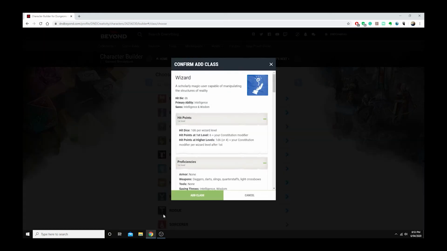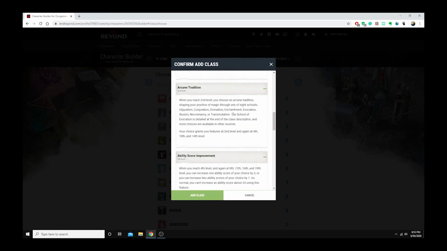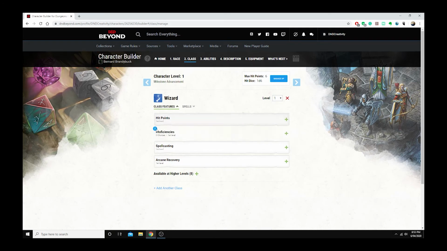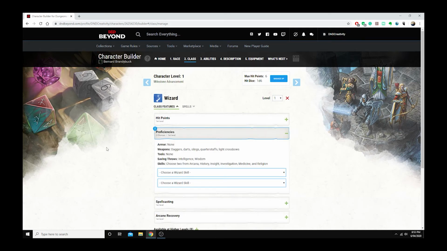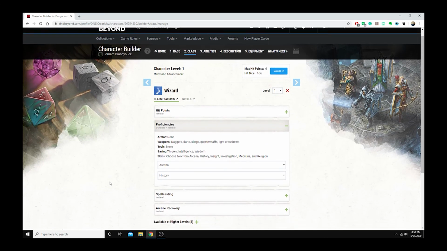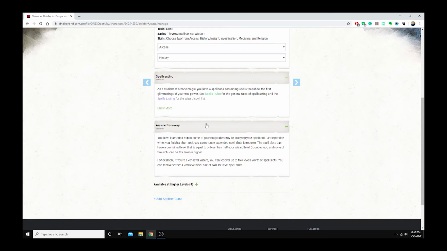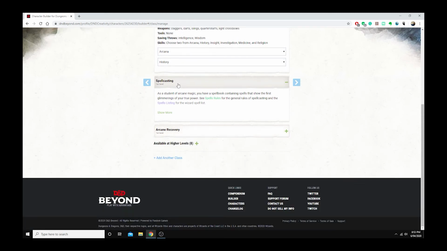Now, I rolled for a wizard, okay? It works very similar here. It'll pop up and it will give you an idea of all the different things that class can use. All right. Add class. Now, this is what I mean. There's a little blue tag. I can choose proficiencies. In this game, we have all different skills, and depending on what your class is proficient in, meaning that they've been trained in it, different types of skills. So because he's a wizard, I'm going to go with Arcana, which is all about magic. And I'm going to go with history because he loves reading books and I'm a history teacher. Now this will tell me that I can do spellcasting, and it will also tell me about arcane recovery, which is another ability that the level 1 wizard gets.